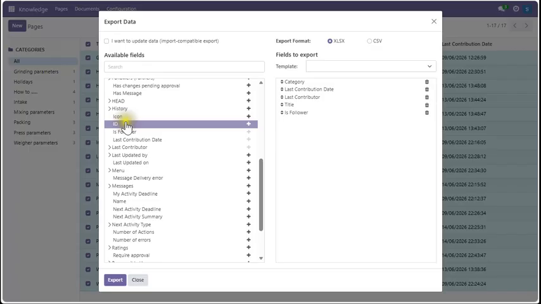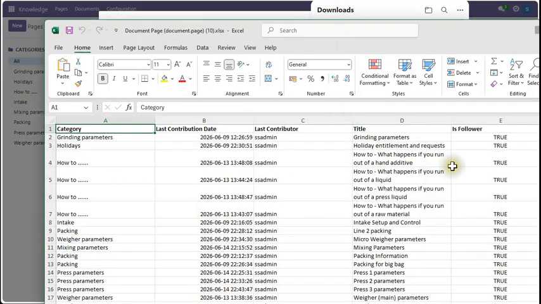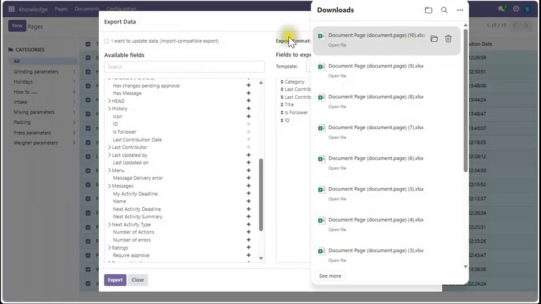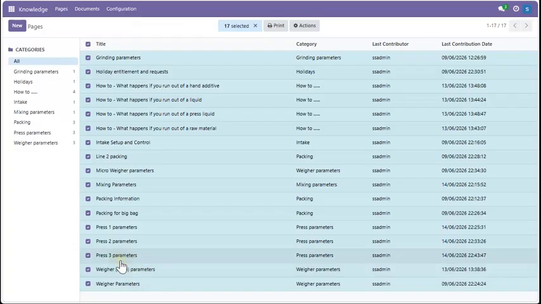So click on ID, so ID is there. Now click on export, open the file, and now it creates the ID, which was what we were interested in. So I'll just go back to close this.